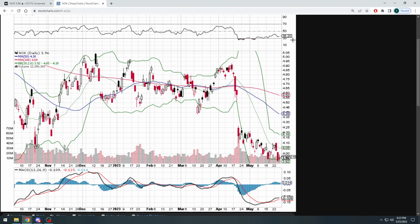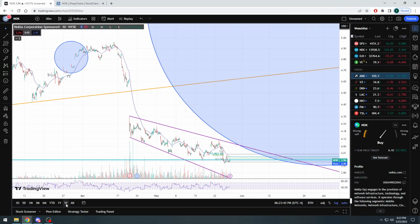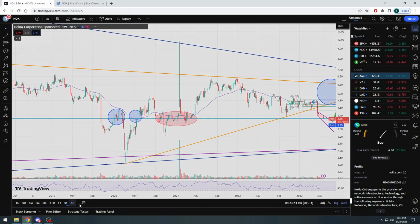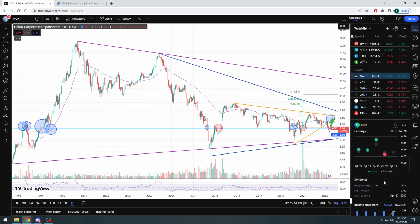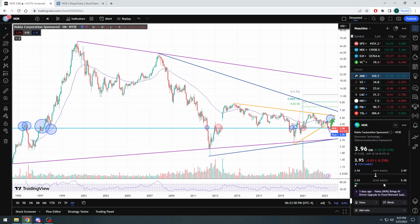Analyze the numbers, look at all the metrics, the RSIs, the MACDs, look at the charts, check tech patterns, everything. Everything I'm showing you guys that I do when you ask me about a company, you have to do that every single time. And if you're just buying something because it's popular, or you're stepping in on some naked calls because the company's posting earnings, it goes back to what I originally say. You are now gambling. You are not investing. Work smarter, not harder.